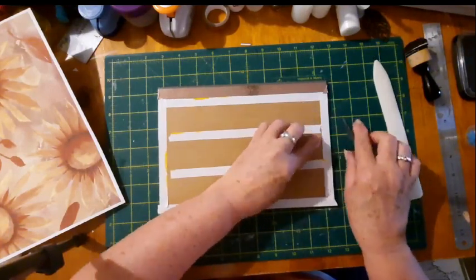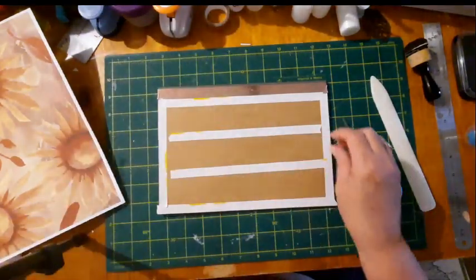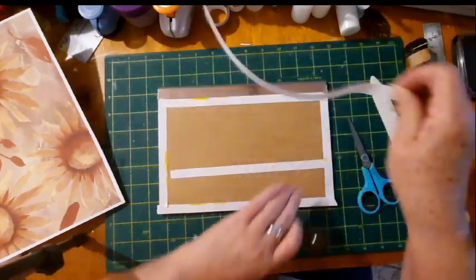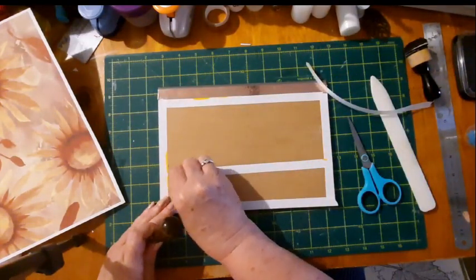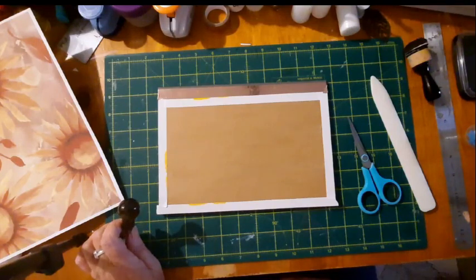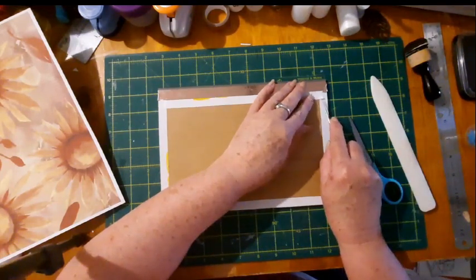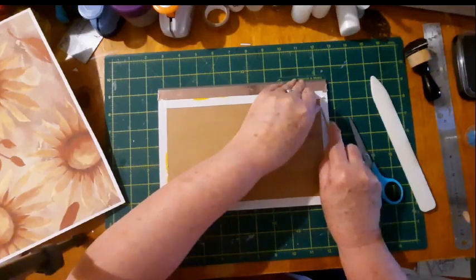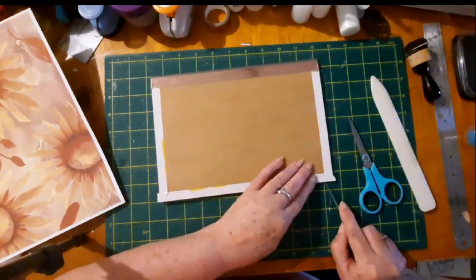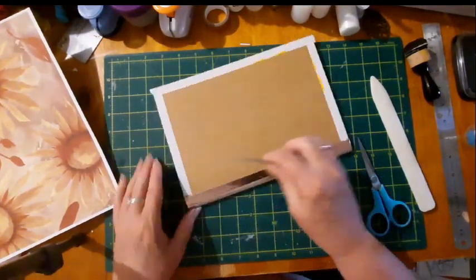My scissors. Oops. Let's see, what can I use? I find it hard with my fingers. That one. That one. Should I do next? This one.